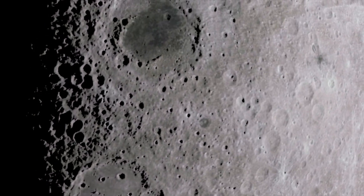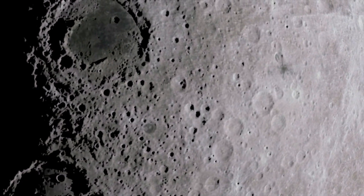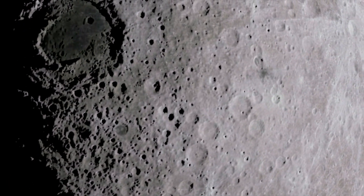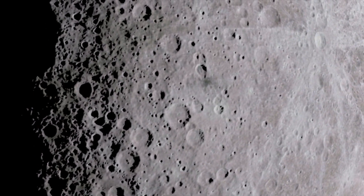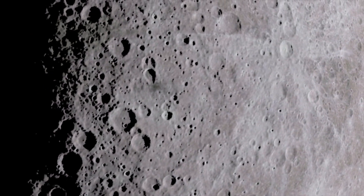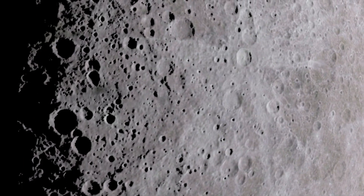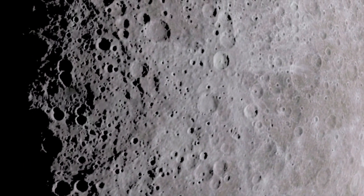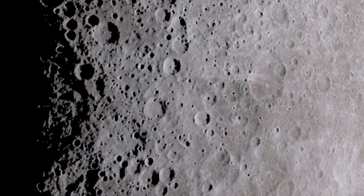Some bodies in our solar system, the moon being a good example, appear to be much more heavily cratered than the earth. However, this paints a false picture, because the earth actually receives many more meteorites than the moon due to its larger size. But we don't see them, in part due to the protective nature of the earth's atmosphere burning up smaller meteorites, but also because the earth is very geologically active, so it will either subduct or erode away any meteorite craters which do occur.